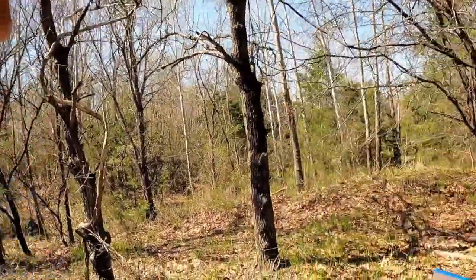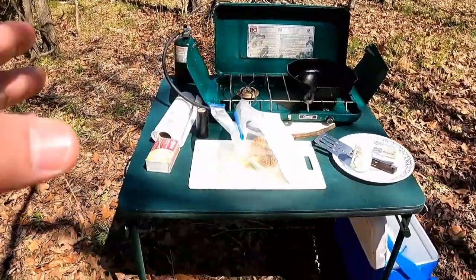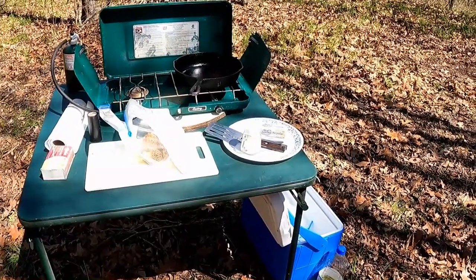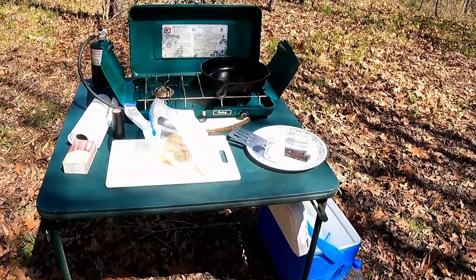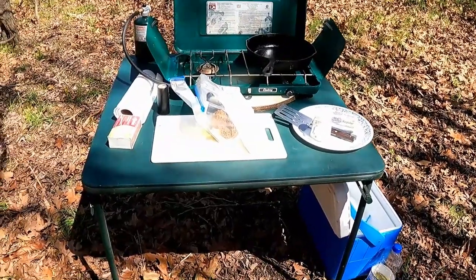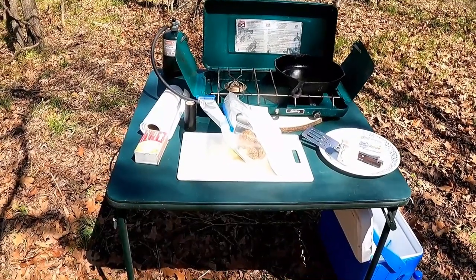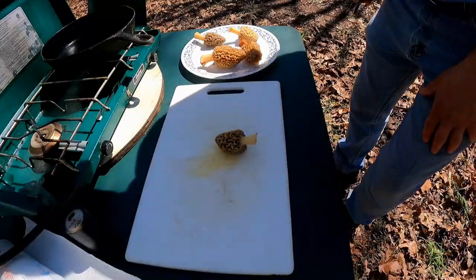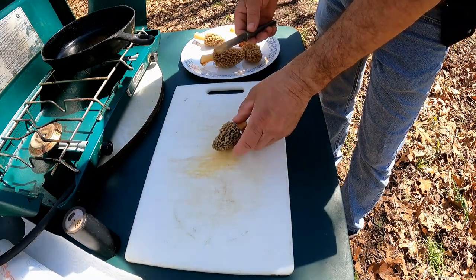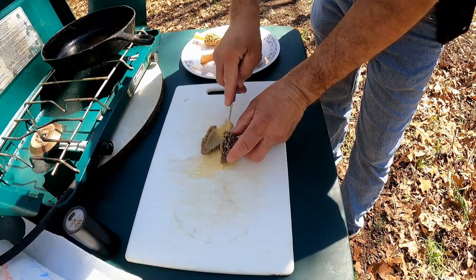So what I'm going to do now is show you how I cut the mushrooms up and how I batter them. I'm going to use a shake and bake method right here. I'll just cut the mushrooms up and put them in that bag of batter that I've made and just shake them up from there. So okay, the first thing I'm going to do is take these morels and cut them in half. I'm going to take this knife here and go right down the middle.